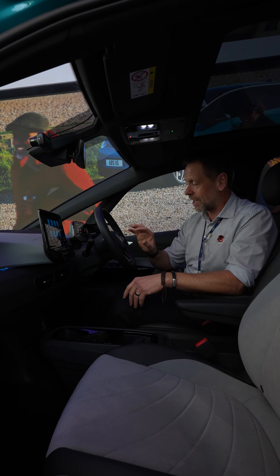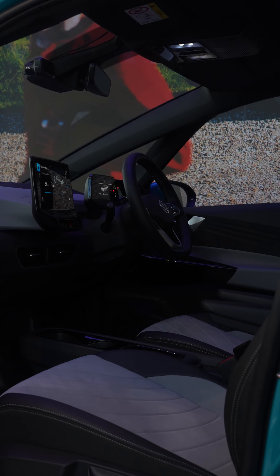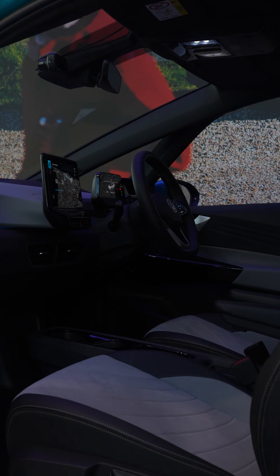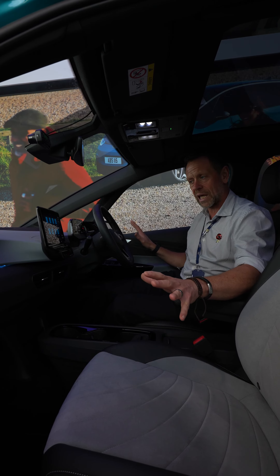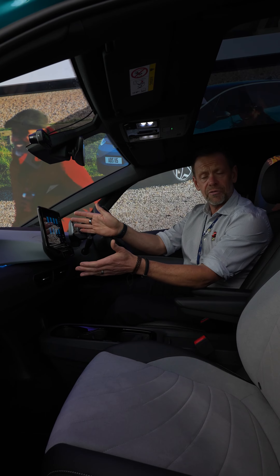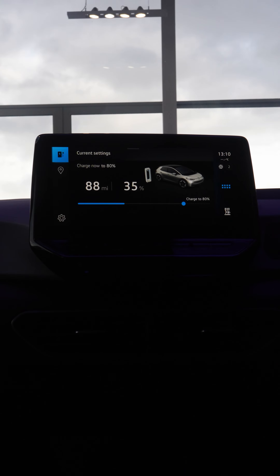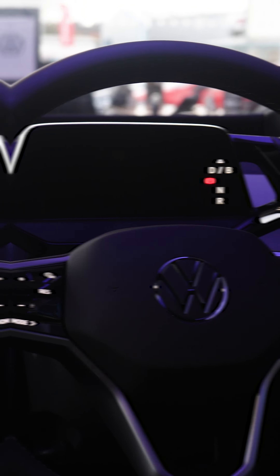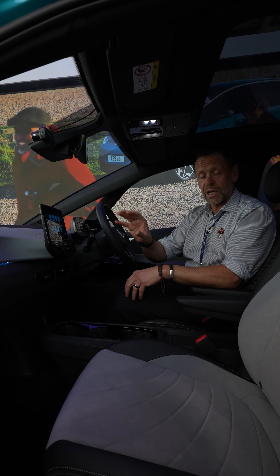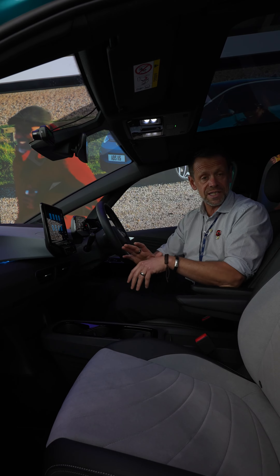Let's take you through the most important part of the car — the cockpit, obviously where the driver sits. It's a really nice place to be, lots of space, because there are no controls, handbrake or gear selectors in the centre. It really opens up that front cabin space with a 10-inch screen for your sat-nav, CarPlay, telephone functions, and a nice small display showing essentials like charging data and your journeys. It's a really comfortable place to sit.